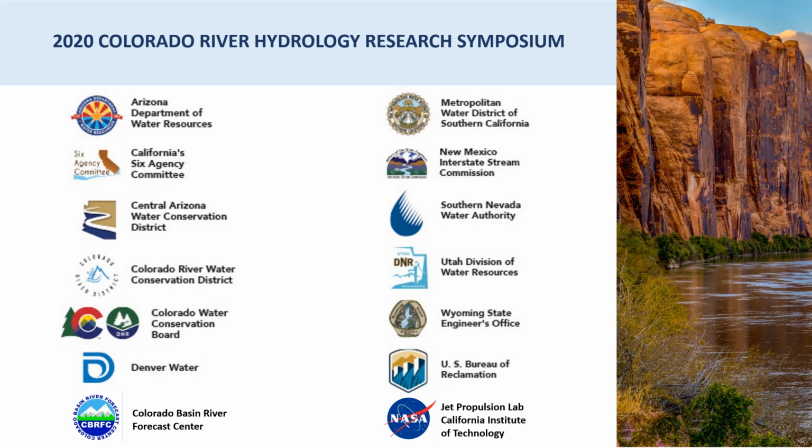Now this group has a 3-part goal, and I'm just going to explain what those parts are real quick. The first is to advance scientific understanding to improve the accuracy of hydrologic forecasts and projections. Second part is to enhance the performance of predictive tools. And the third part is to better understand the uncertainty related to future supply and demand conditions in the Colorado River Basin. Next slide.